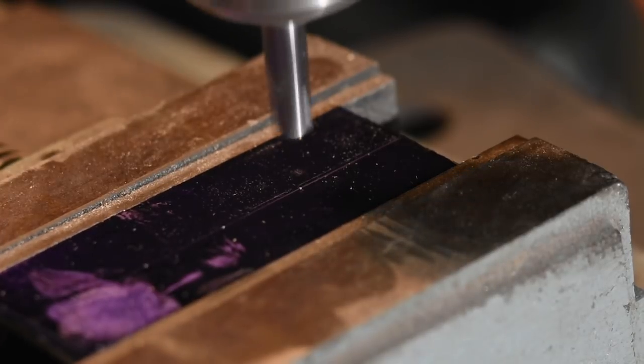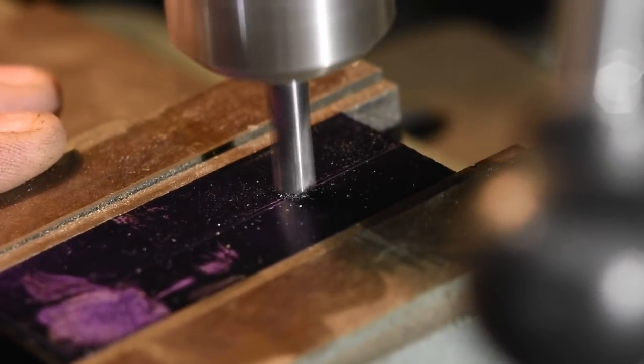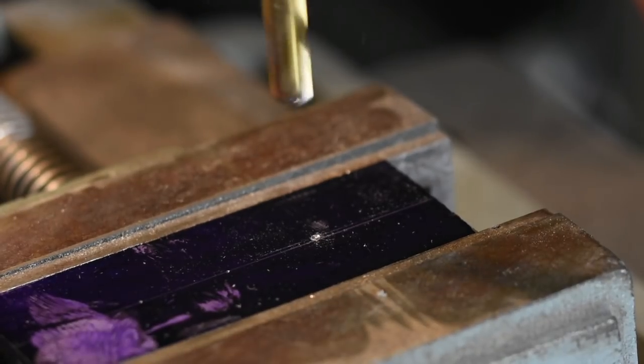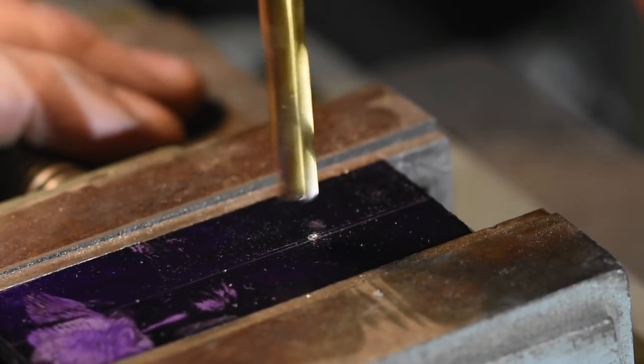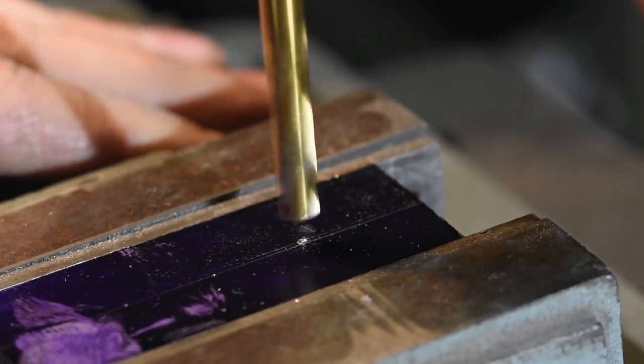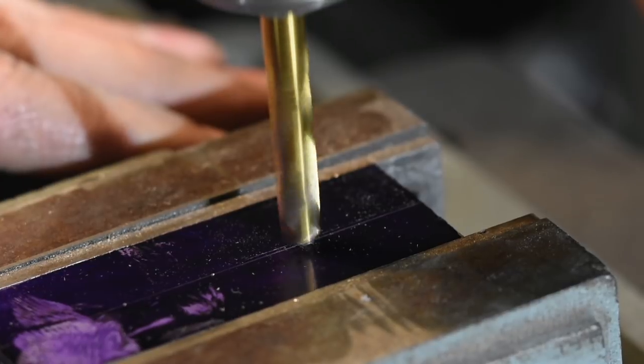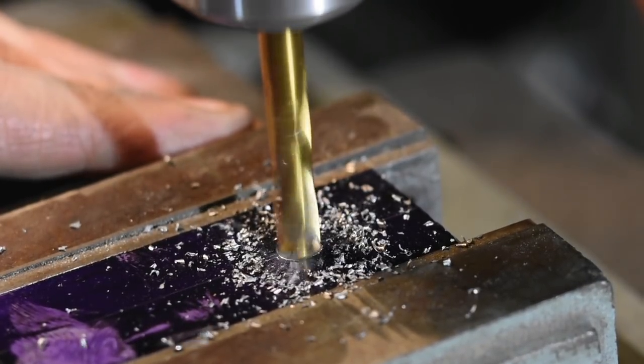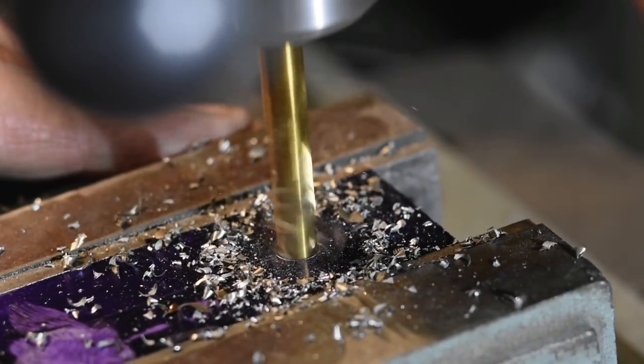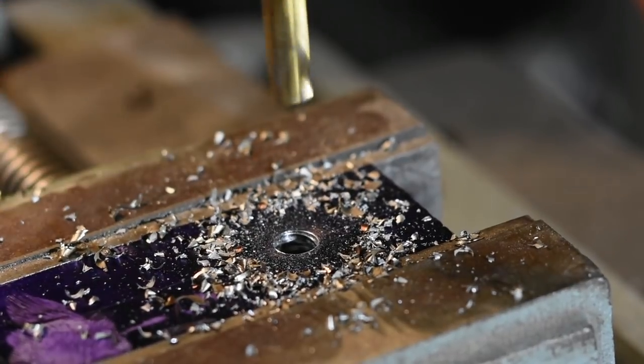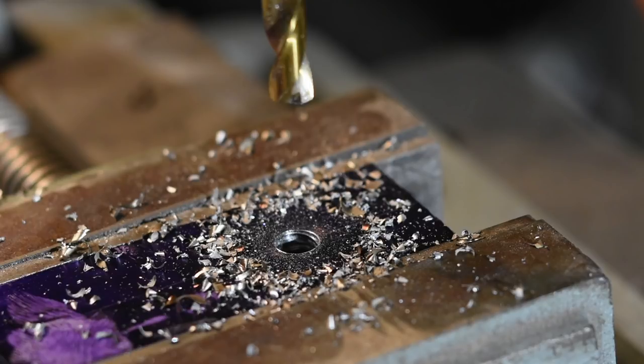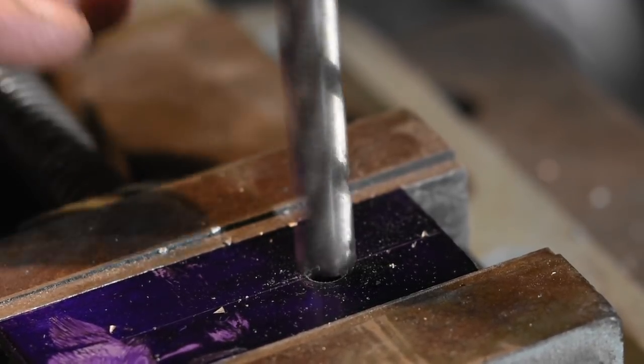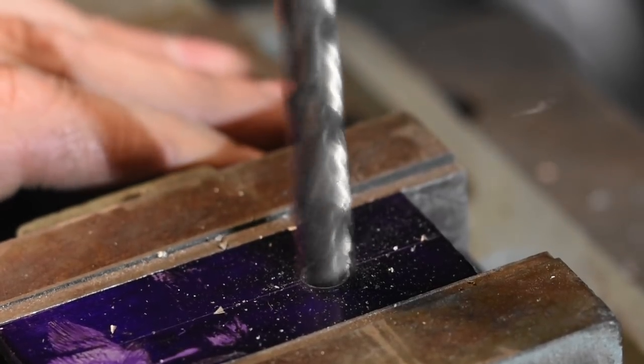I'll clamp my blank in an El Cheapo drilling vise. Now the hole's been spotted with the spotting drill. Now I'll swap out the fancy carbide spotting drill for a good old Home Depot grade quarter inch drill. I'll use a technique of finding the hole with the tip of the drill, then letting the force of the drill, as it rotates, sort of walk the vise into place. Now the vise here is just sitting on the table. It's not bolted down. This is not a smart thing to do on a high-powered industrial drill, because a big drill can snatch up your vise, smash your hand, fling the vise, wreck your work, break your bit, and a bunch of other sub-optimal stuff. But on a benchtop quarter-horse drill like this, firm pressure from your hand on the vise, once it's seated, will keep the drill glued to the vise and prevent those problems. And we'll drill on through, afterward repeating the process for each hole. Finally, we'll drill the hole to final dimension with a 3/8 inch drill.